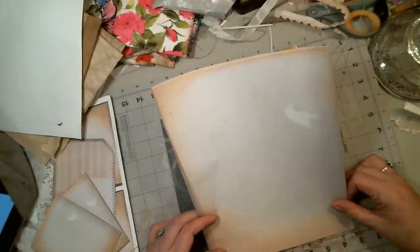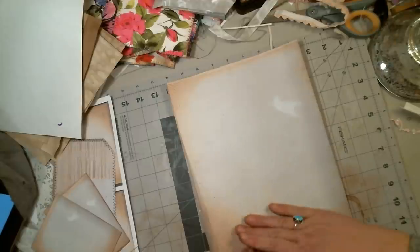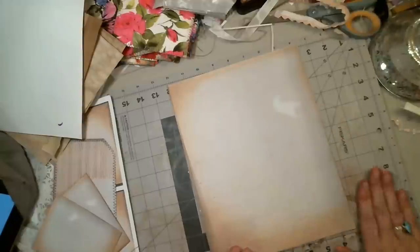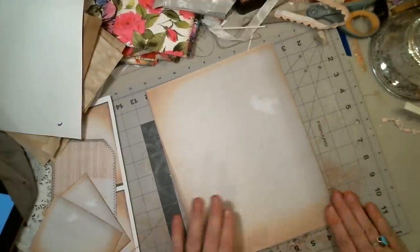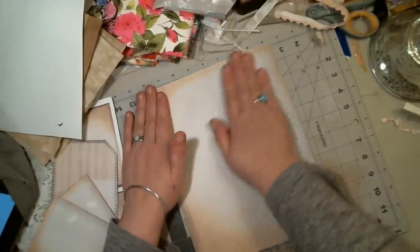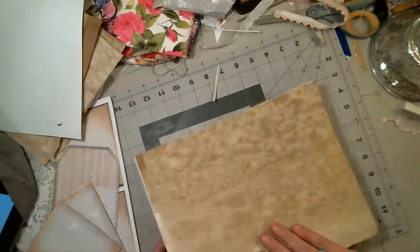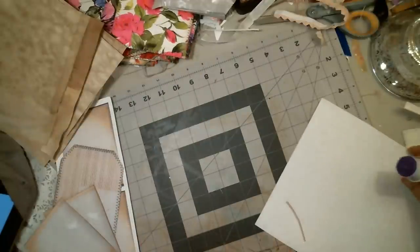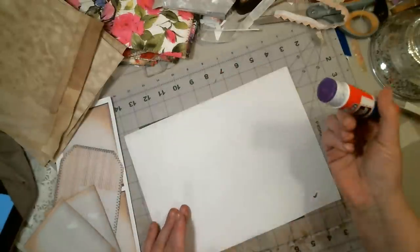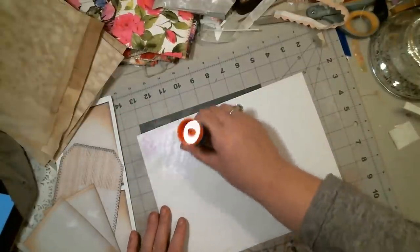Okay, so is this getting boring yet, watching me glue paper to paper? Are we having fun yet, gluing paper to paper? I suppose I can be done now. I just wanted to come say hi to everybody and show you what I was up to and get you up to speed on what I'm doing here and what's coming up next. There. Okay, I got one left. This is cool. I'm going to use a whole dang glue stick just for doing this. And then we'll count how many pages we got.